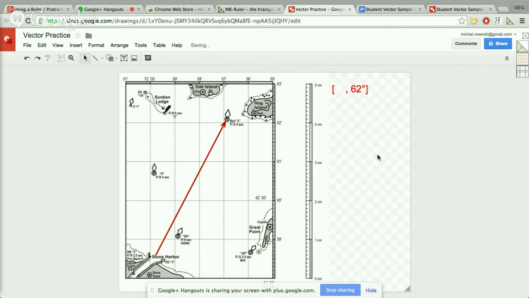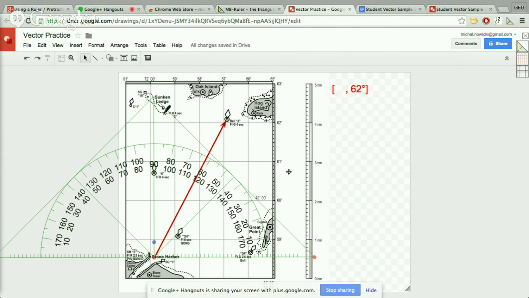So again, I can use my ruler to measure things very nicely. This blue dot in the middle will help me with this. As I move this blue dot around, I get a circle in the middle that tells me two things. D is a distance in pixels from the center dot, and alpha, which looks like an A, tells me the angle. If I drag this blue dot to where the tip of my arrow is, at the bell 3, I see that my angle is 62.08 degrees, and the distance is about 401 and a fraction of a pixel.